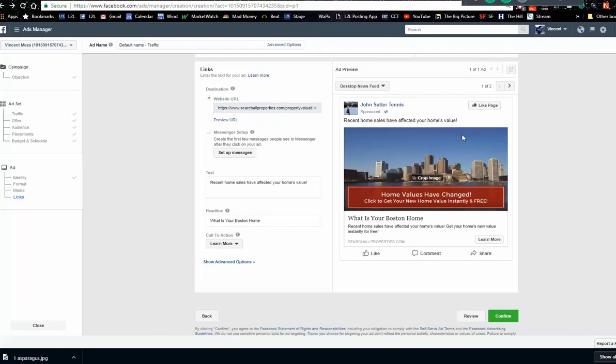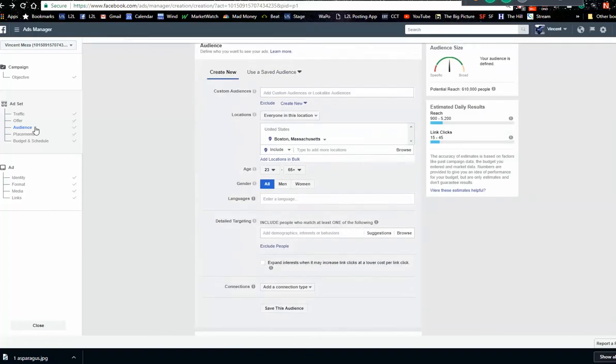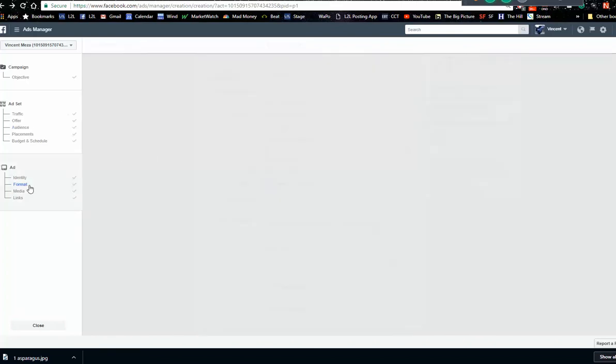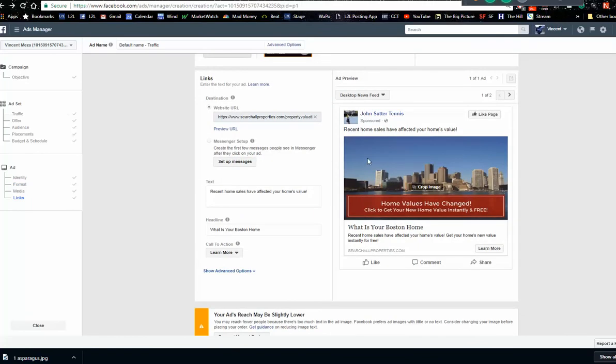And the key is when you click confirm, Facebook is going to review it and make it live, and you are going to see results at the end of the week. The results are going to tell you 9,000 people saw this and X number of people clicked on it. And if they click on it, then you have a chance of getting a lead. But I want to point out that the reach, the 3,000 people, is set just because of the area and because you live in a place where a lot of people live. But the clicks are decided by what you put in this photograph and what you wrote in this ad. Was it compelling enough?